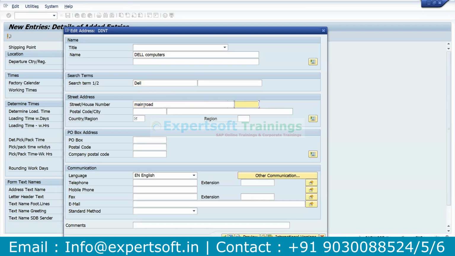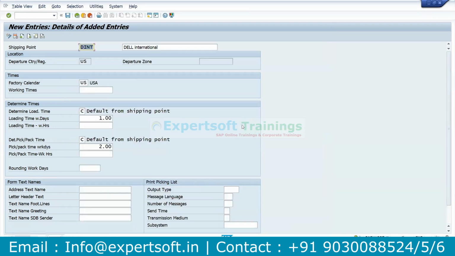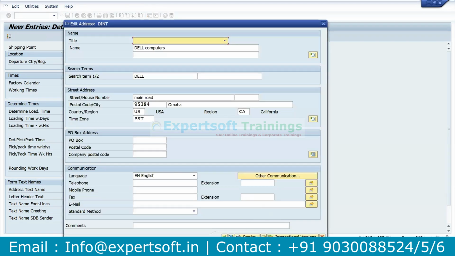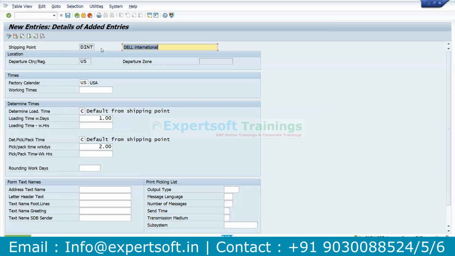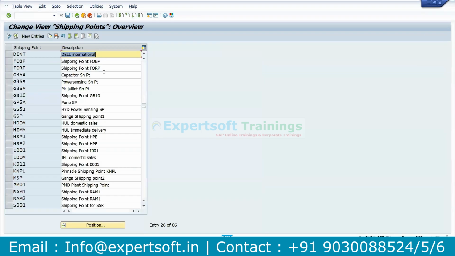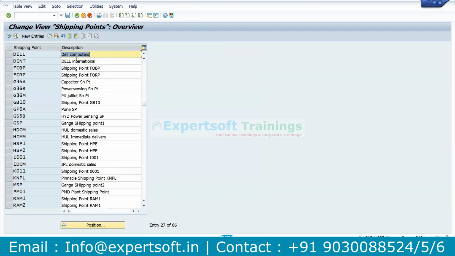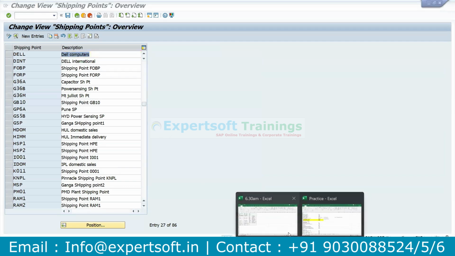Giving some dummy address, etc. So you can see that both the shipping points that we defined, Del and DINT, are there.